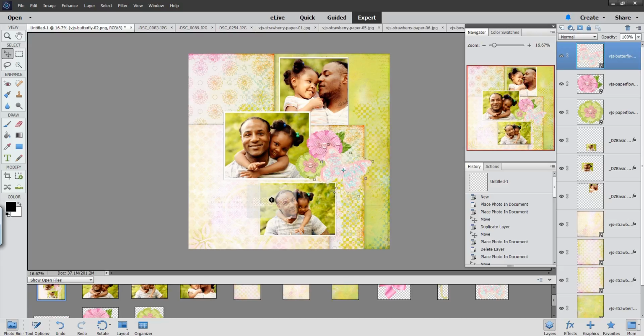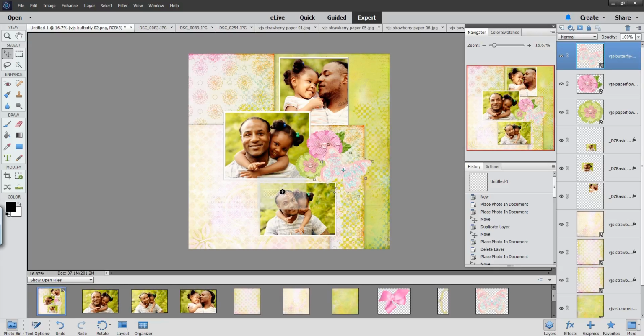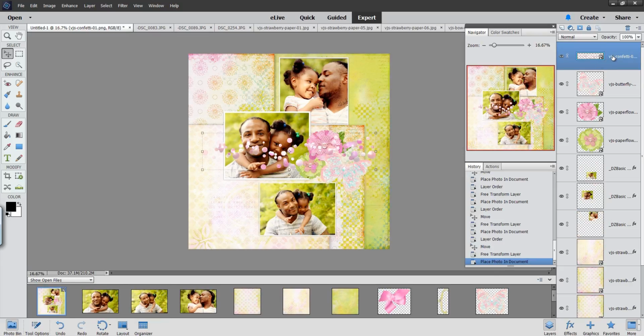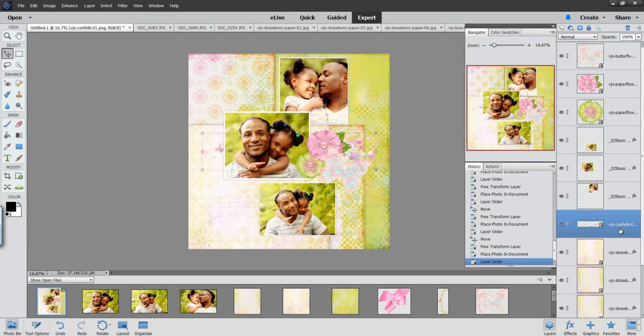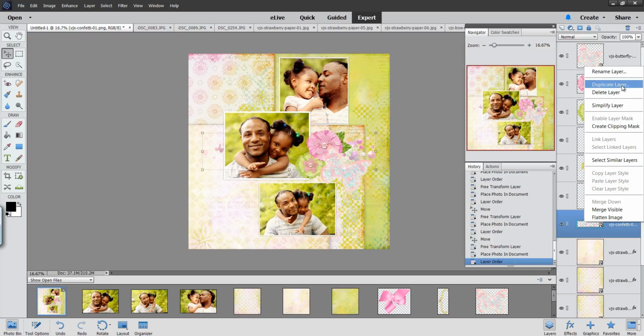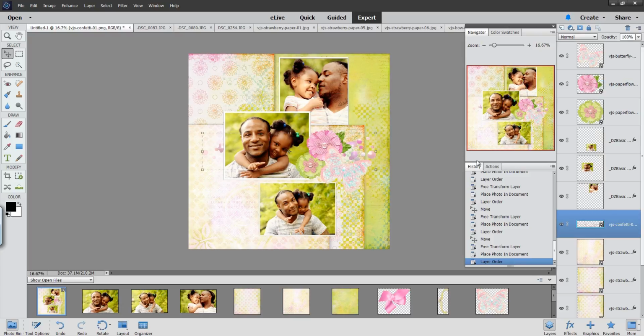And then I will drag in this file. And this time I'm going to move it down below this photo. And then I'm going to duplicate that. And I'm going to move it down here.